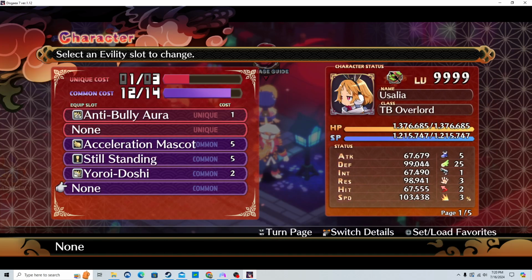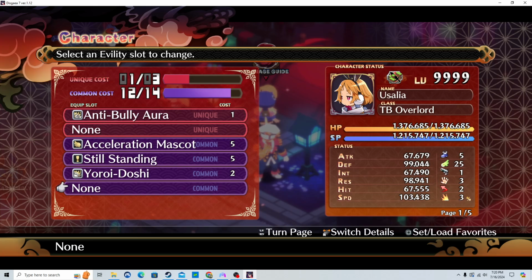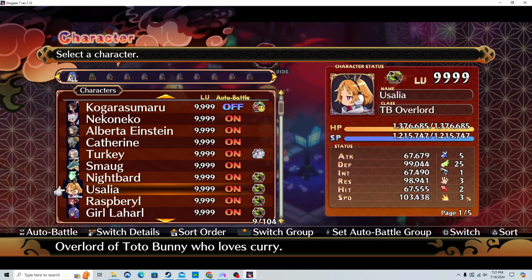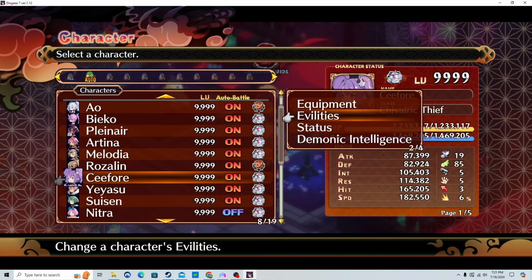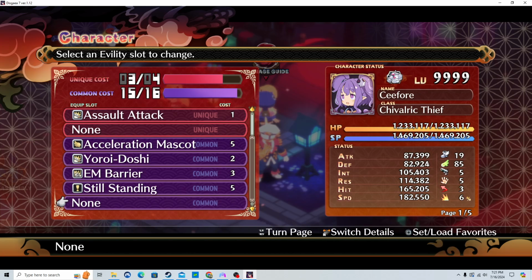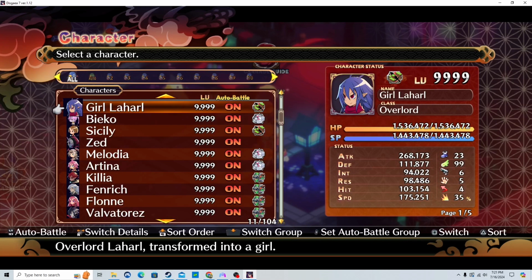Wait, you're missing something. You're missing EM. How did she survive? We're gonna have to fix that. She's missing stuff here. Anyway, I'll use C4. These are all that you need. There's 16 slots? No, that's not true. Where's Raspberry?